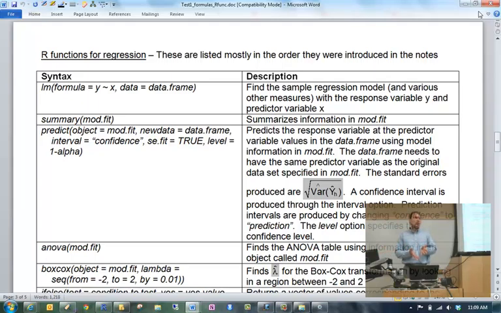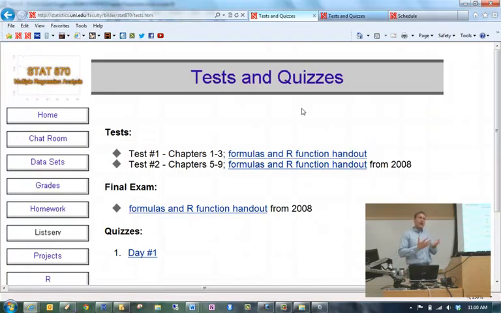You can look at this sheet to remember, oh yeah, it's the lm function that I need to use to estimate a regression model. You can download this handout from the tests and quizzes webpage. I recommend that you do that before the exam so that you can see what information will be given to you. You do not need to bring this handout with you. I will provide you a paper copy of it that's clean.